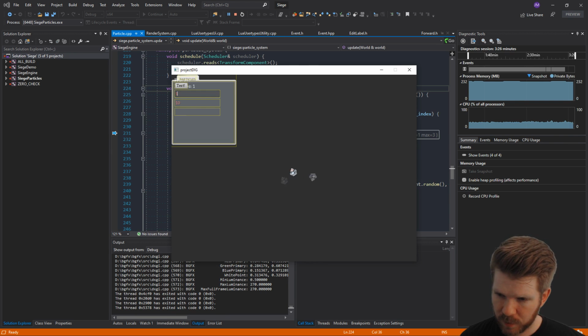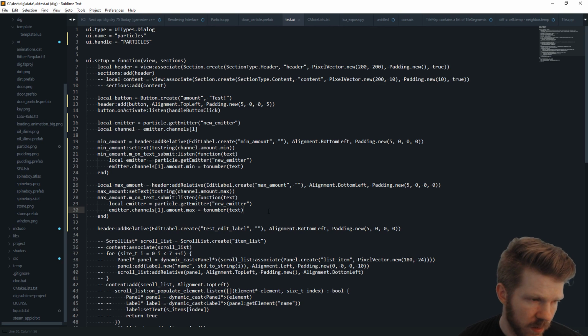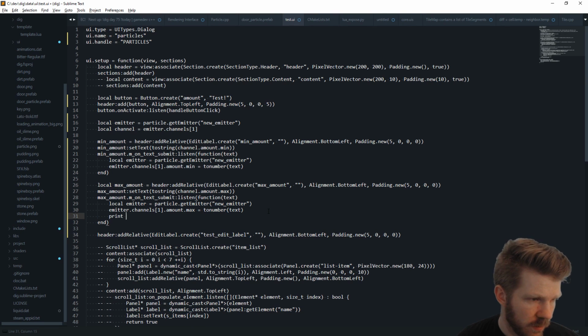I guess what we can do is, let's do this. Let's print emitter, or we'll just print this value.